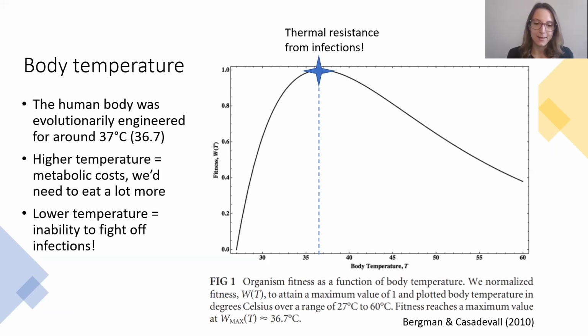So they think that humans were uniquely positioned, particularly to become this sort of dominant species because we had this thermal resistance against a lot of fungal diseases because our body temperature was quite a bit higher than other species like reptiles. Now, why is it at exactly around 37 degrees? It's because any higher temperature would have severe metabolic costs. So we would have to eat a lot more in order to stay warm. And if our body temperature was lower, well, we wouldn't have as great of an ability to actually fight off infections. So they think that that's why the human body temperature is so strictly regulated to be around that range of temperature.